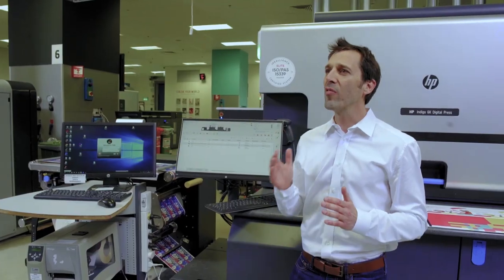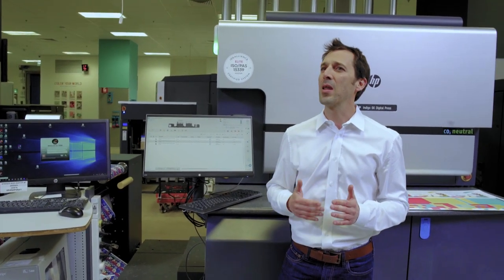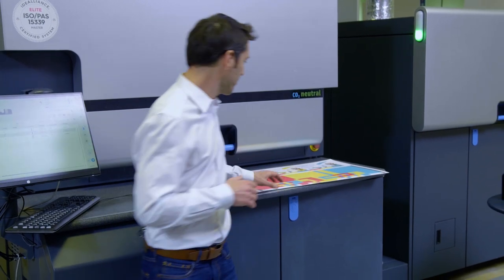On top of the inline spectrophotometer, the Indigo 6K will be equipped with our HP Indigo Spot Master, a revolutionary color matching algorithm which will also enable our customer to match spot colors in a matter of minutes, control and monitor them along the run, and even export a detailed color report. This is how it would look like.